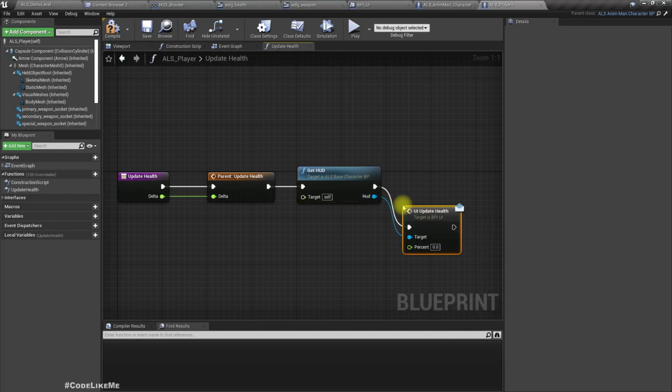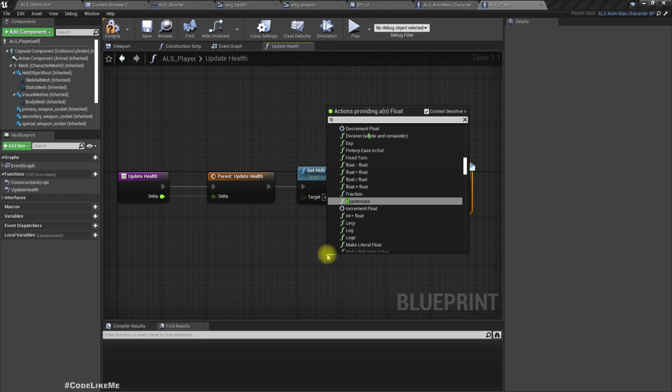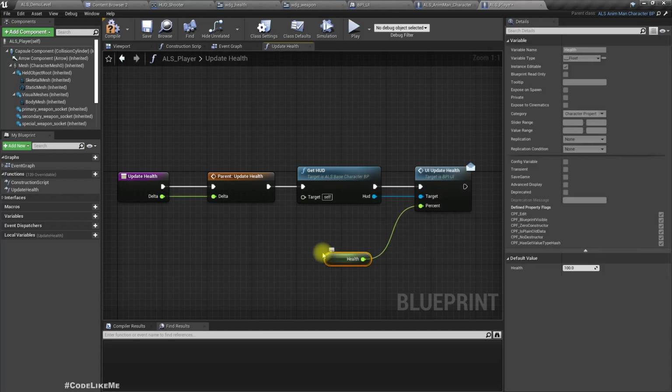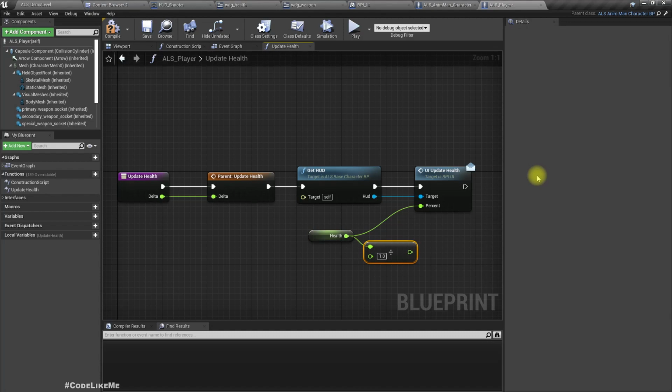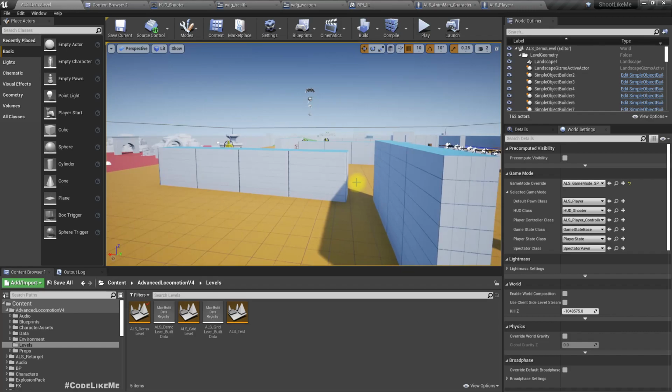Update UI update health and give health value. No, not the health value. We need to give something in between 0 and 1. So health value divided by 100, because at the moment 100 is the maximum health value I have.